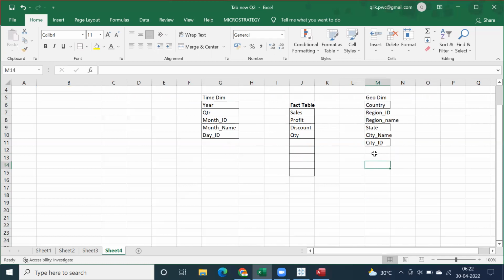Let's say we have some product information. Product dimension table: we have product_ID, product_name, subcategory.